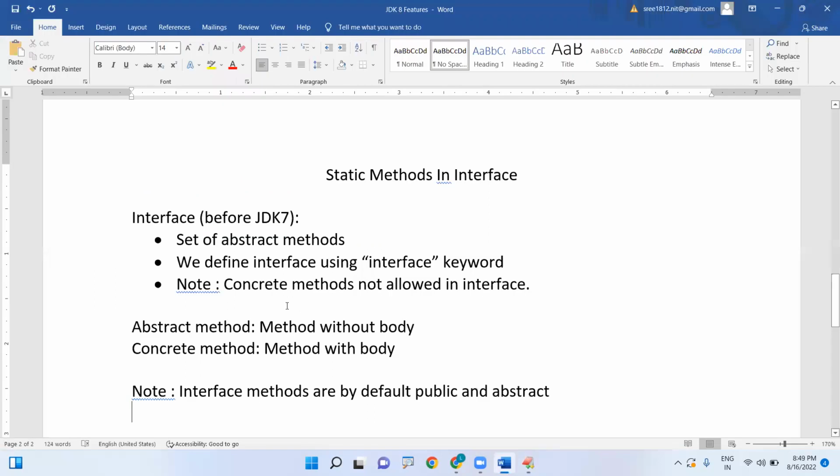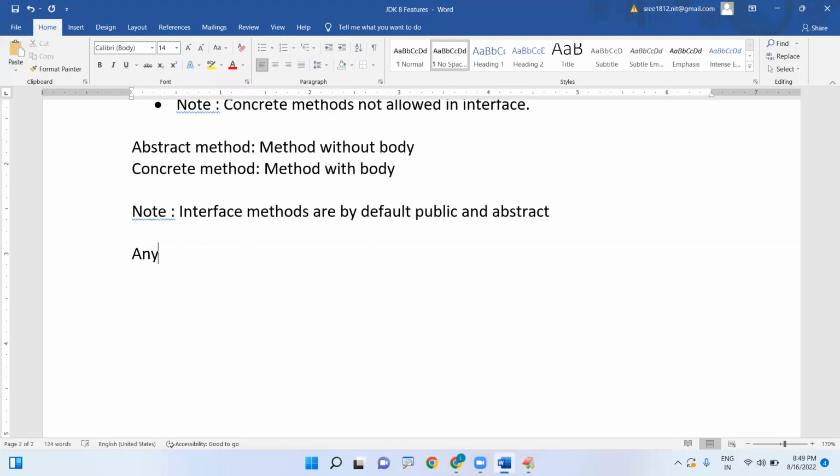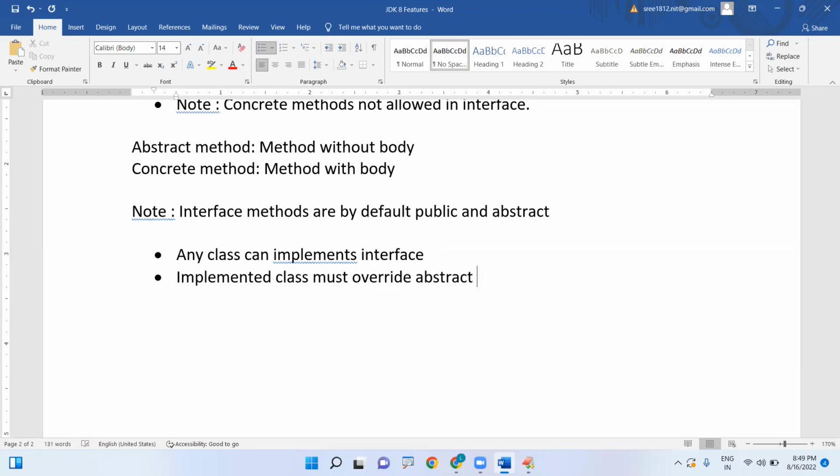Any class can implement the interface, and that implementing class must override the abstract methods of the interface.